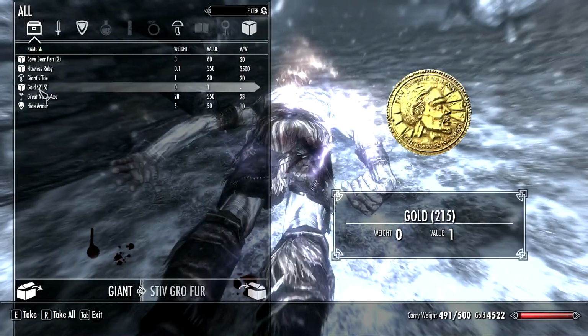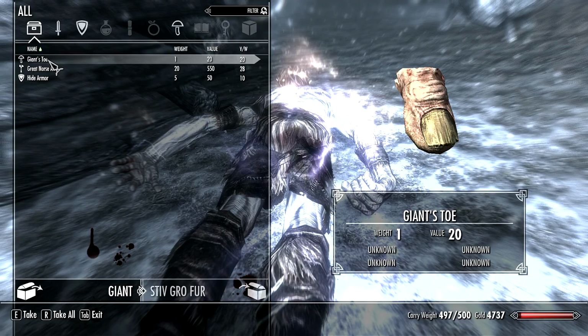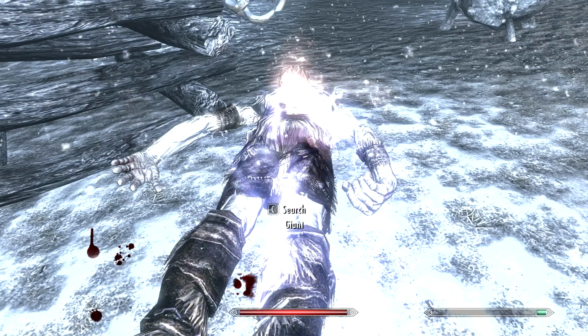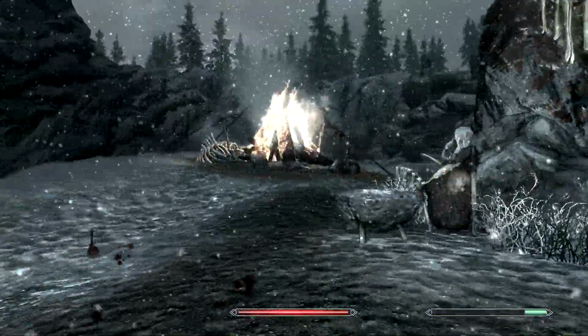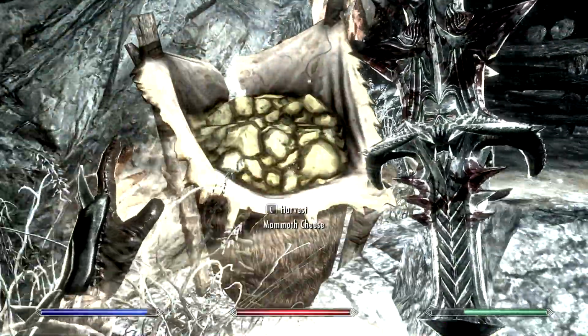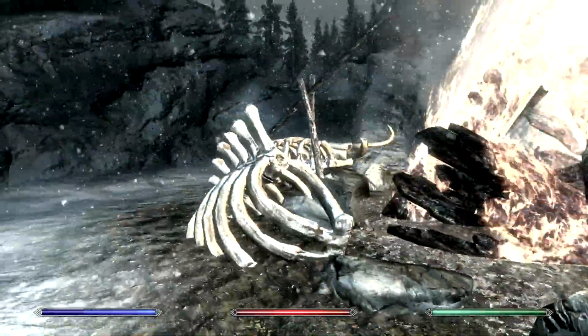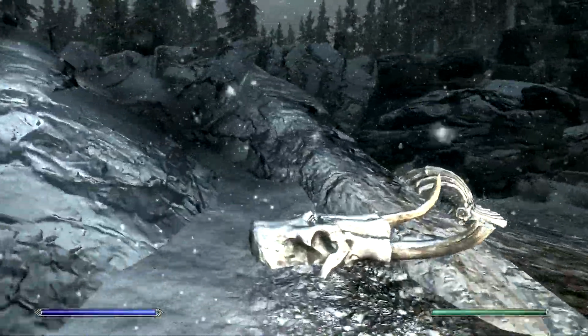We just wanted to know what was in that chest. Whoa. Tell you what, none of this, it's nothing personal. Let's keep killing giants. They've got tons of loot. What's this? Mammoth cheese. I don't think so. Really, seriously.